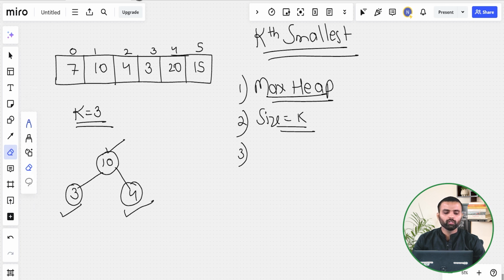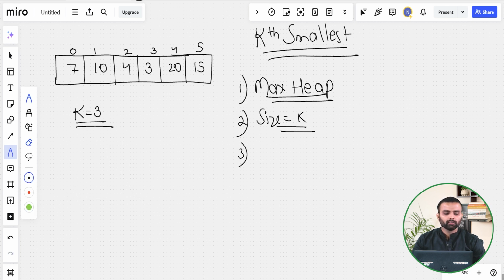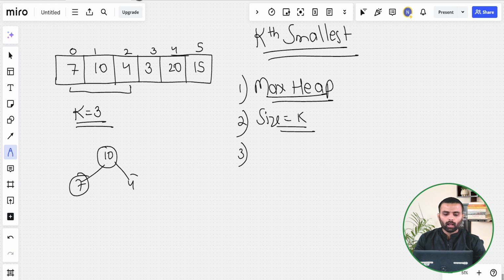So here also we use the same idea. I simply make the max heap of size k. In the first loop, I traverse up to k, meaning 3 elements, so my max heap will look like this. After that, I traverse the remaining elements.